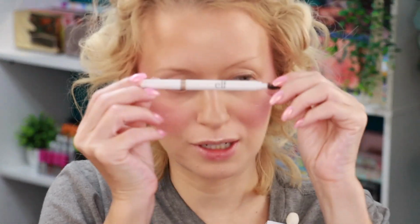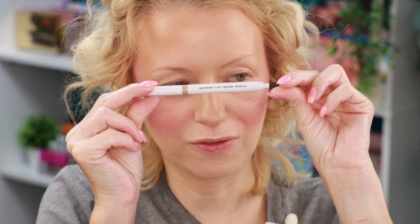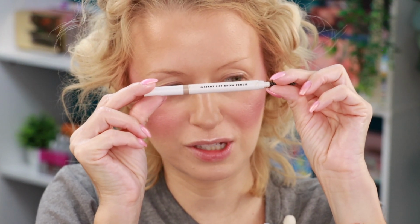I do have a slim Ulta Beauty eyebrow pencil, but guys, I've just been using my e.l.f. one. And in case you're wondering, it is this one right here from e.l.f. This is the one that I've been using and loving. It's $3. I ordered another one. I think I have an Ulta order coming in today, and like 1 or 2 of them is going to be in that order. So I'm going to take care of the brows off camera, and when I come back, we're going to start creating a look with the Beauty Besties palette.